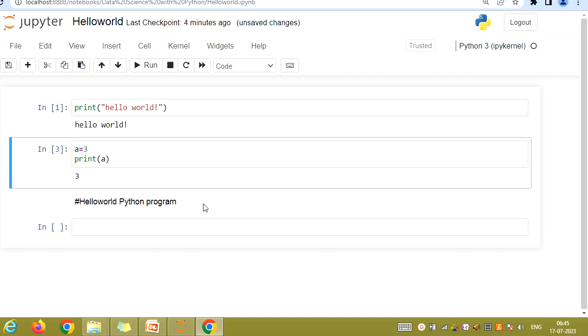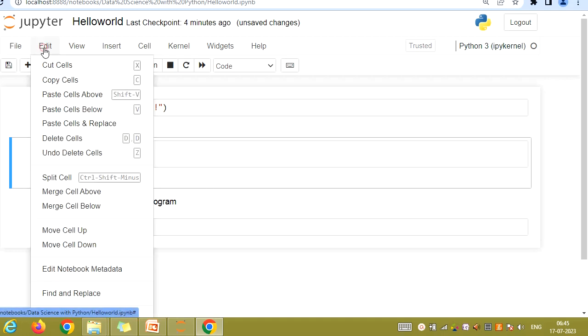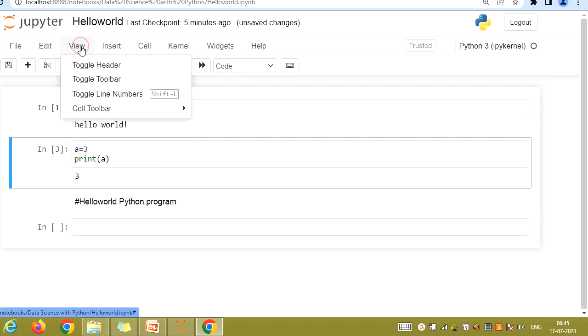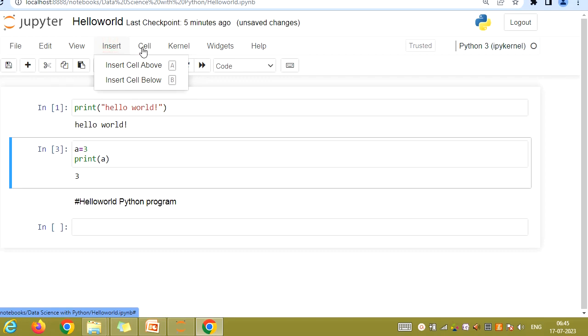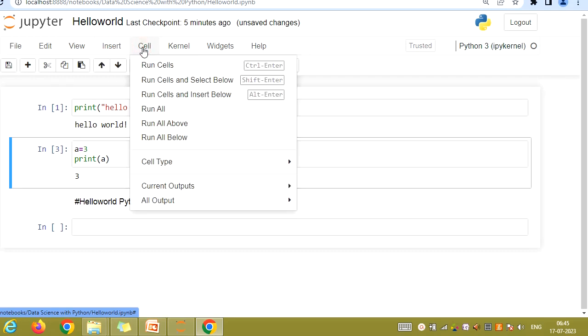You can write some technical points, and then we have the Edit option. We can make use of cut cell, copy cell, undo, delete cell, paste cell below, find, replace, all these options you can use. And then you have the View bar, and then insert cell below or above, run cells. You can see here we have shortcut keys.